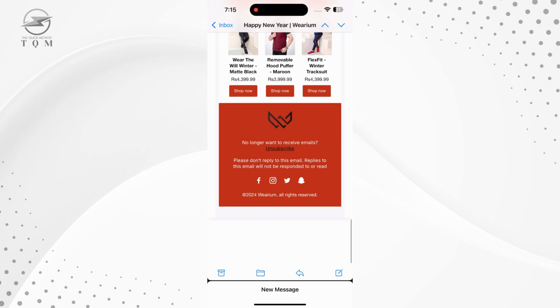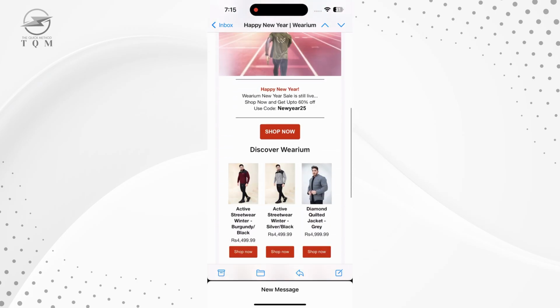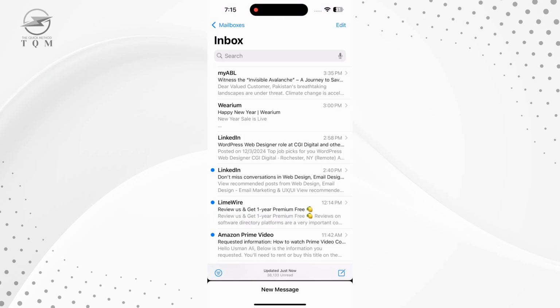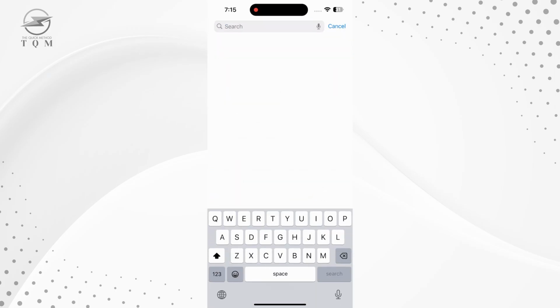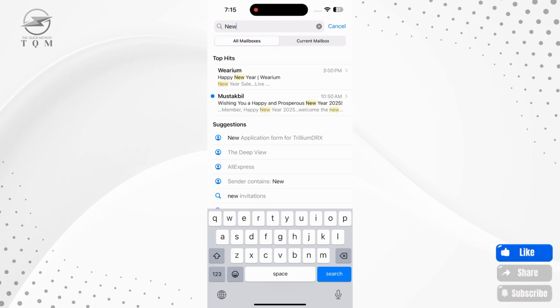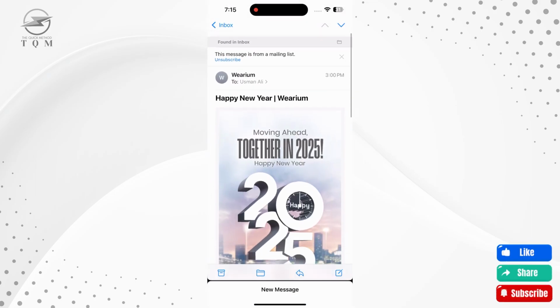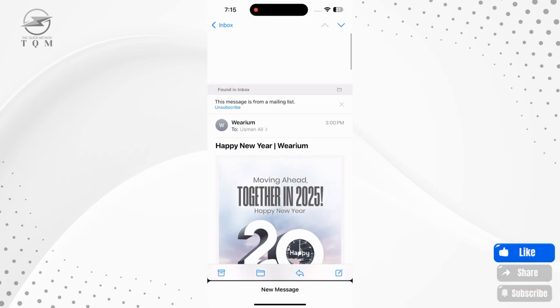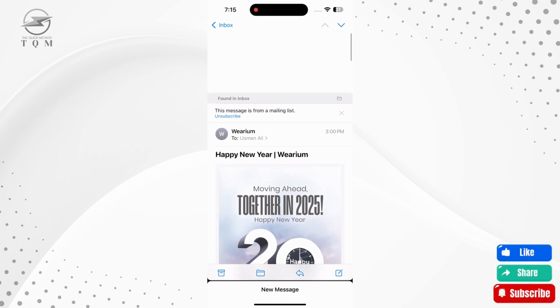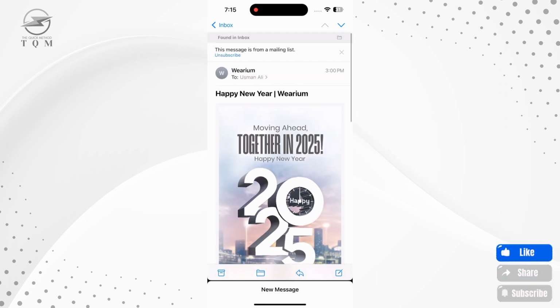The second method is to exit the conversation and go back to the main messages screen. From there, tap on the search bar at the top of the screen. You can type in a word or a phrase from one of the earliest messages in the conversation, like "Hi." Once you type it in, it will show you all the conversations that included that word. Select the conversation that you think is your first message, and you'll be able to see the oldest message in that thread. And that's it.